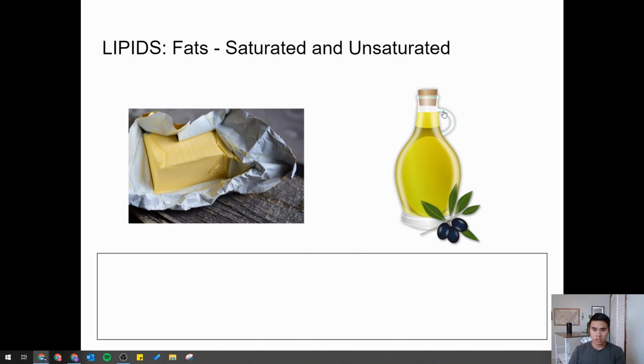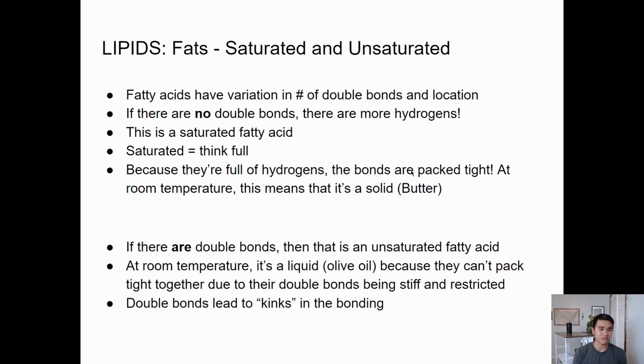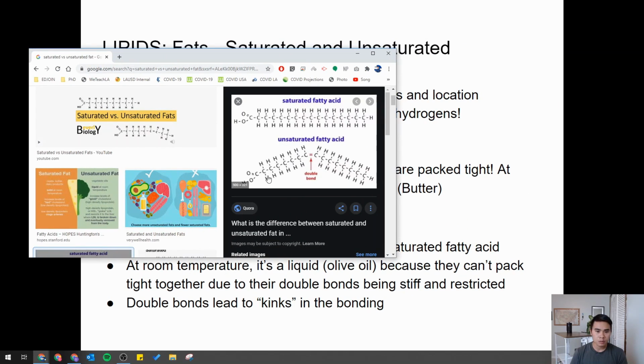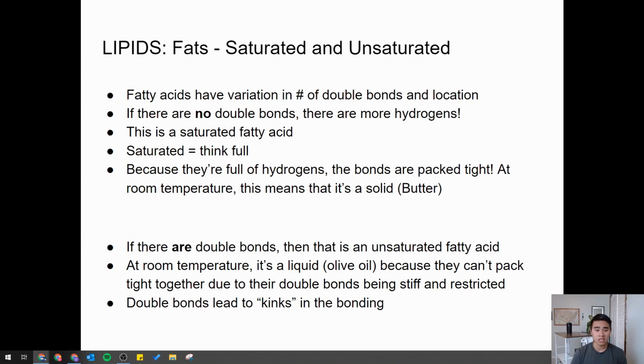If you want to think of an easy way to remember, saturated means full, like you're saturated. Nobody says that, but saturated means full. So it's full of hydrogens. Unsaturated, it's not full of hydrogens. And if you look at this picture right here, you see that there's this kink. That's because double bonds are very stiff. Single bonds can rotate around and move around. They're less stiff, but double bonds are very stiff, so it forms a kink inside the chain, and that's one unique feature of the unsaturated fat.